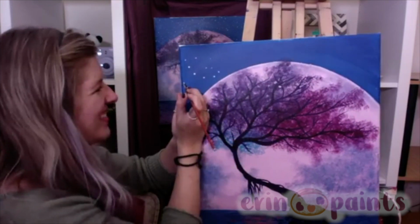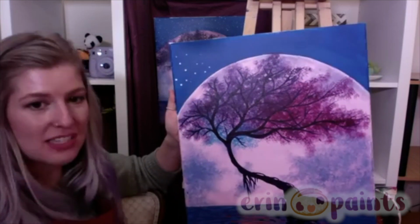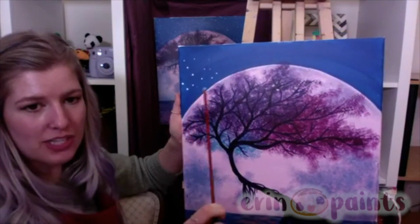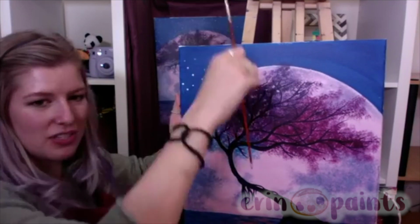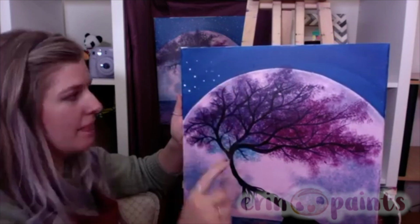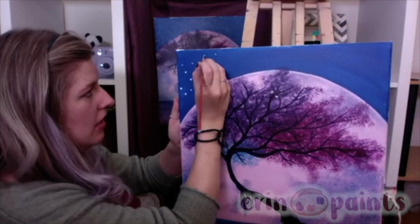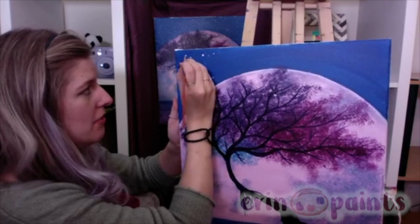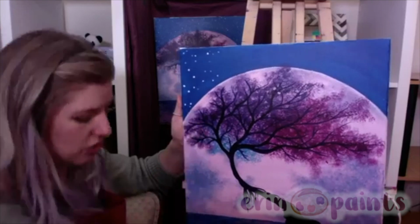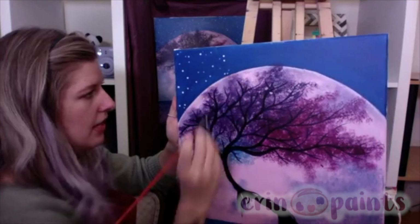I'm sure we'll get some comments in a second. Everyone has, again, their own technique for stars. Even stars, right? Like something that you think is so simple. Everyone finds different, better ways to do it for themselves. So some people like to use the other end of the brush. See how my brush has a little white tip on it? That's because I was using it at one point to dip and dab. I like to call it dip and dab because you have to dip each time. Dip, dab, dip, dab. People use Q-tips, people use fingers, you can splatter stars if you want to get a little messy. For this painting, I decided to keep it a little cleaner. So like a toothbrush could be used if you want to splatter. Lots of different ideas for that.